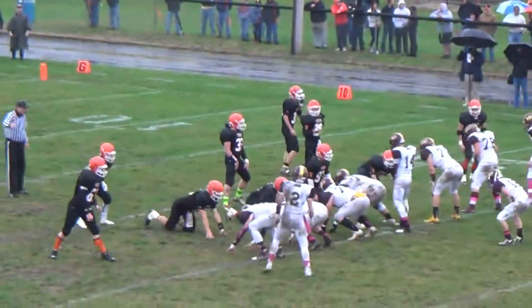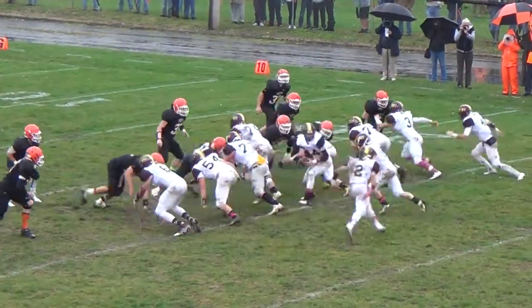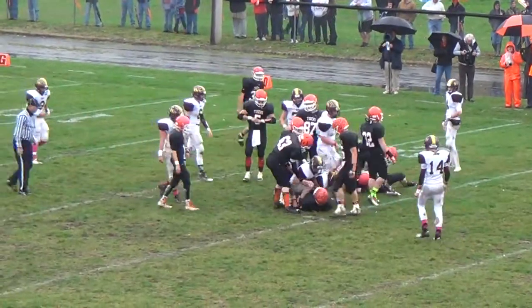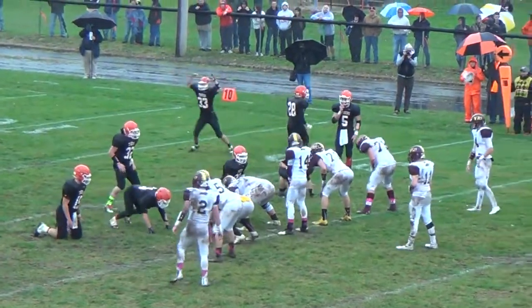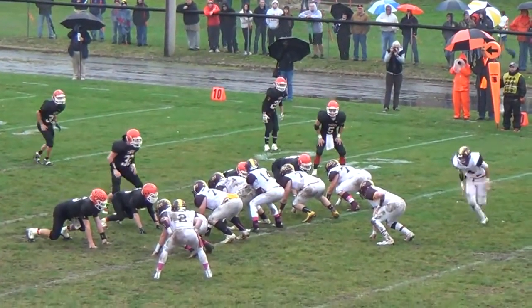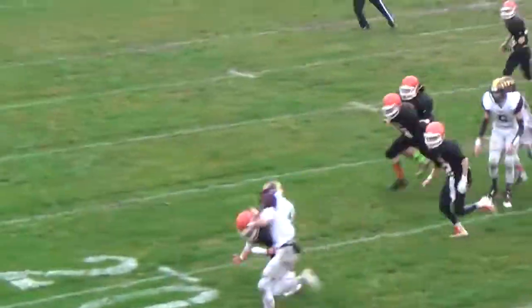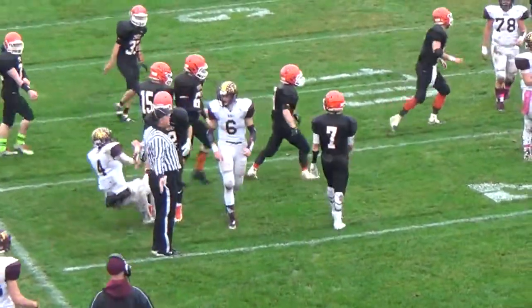Now in the backfield, lined up at the fullback position, and going in motion, Dooley. They give it to the fullback, and he has nowhere to go. The ball carrier, Moberly, 5'11", 155 senior, in the lead. Brett Egan. And we're going to pitch the ball to the near side. Turning the corner, Bryant. Does he get the first down? It's good. He gets the corner.